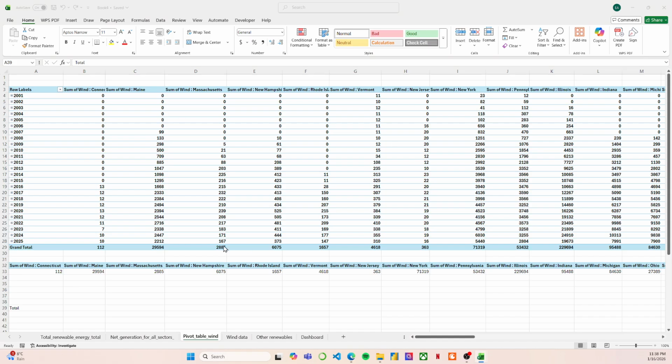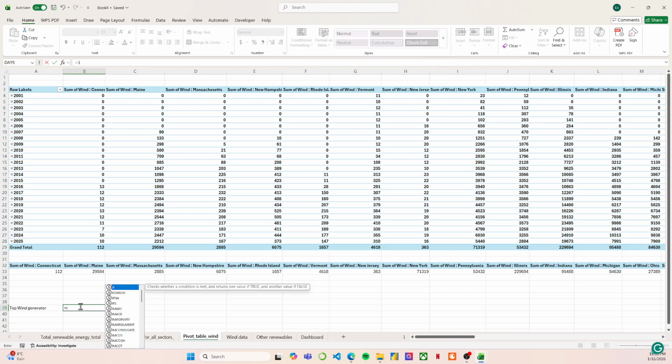So dashboard, okay, the top wind generator by states. So it's going to be a state here. Let's see what we have. I'm probably going to use INDEX and MATCH here. I think I might make some mistakes with this one. So the index, we're going to do the whole of this guy.